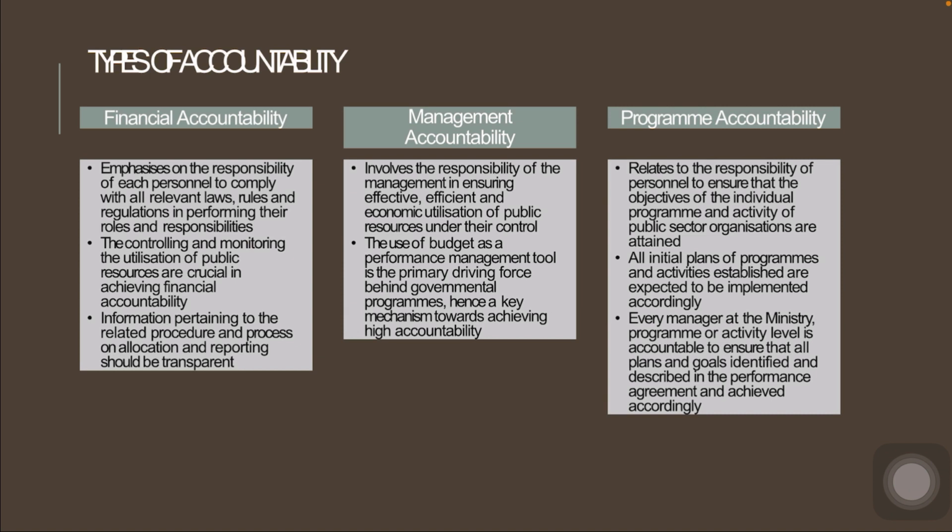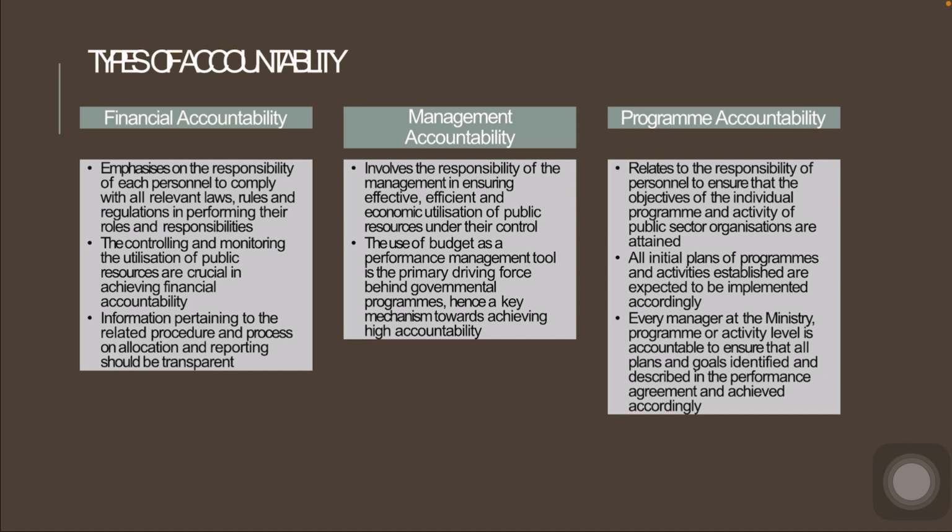And last but not least, kita ada a program accountability. Basically, this accountability relates to the responsibility of the public servant to make sure that the objective of the individual program ataupun kita kata the ministry program ataupun kita kata the department program and activity of a public sector organisation are attained ataupun achieved lah, dilaksanakan. So all initial plans or programs and activity established are expected to be implemented accordingly. Ini you dah buat dalam assignment you lah kan.